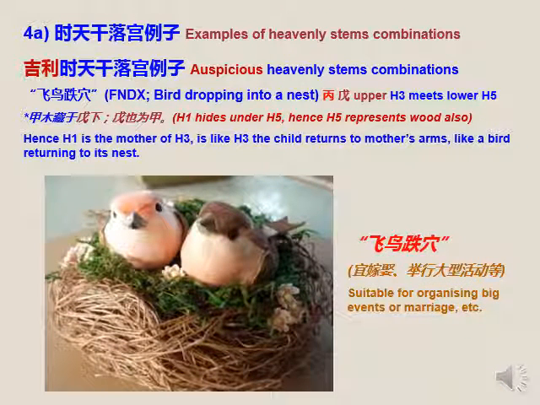So in Chinese, because they like to use animals or situations, they don't tell you directly what it is. They like to use descriptions, animals, poems, to confuse you. But it's actually telling you the concept. So this combination is good for organizing big events or marriage. So can you see how nice 奇门遁甲 is? But this is only one example.